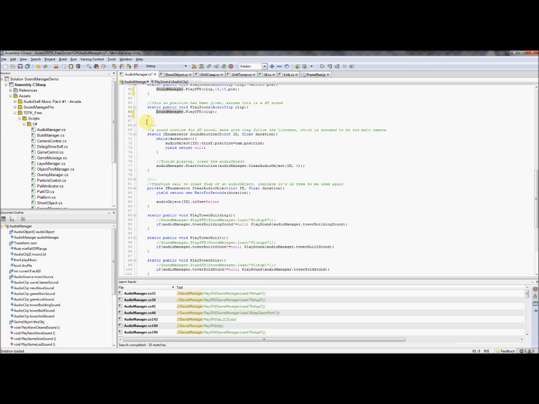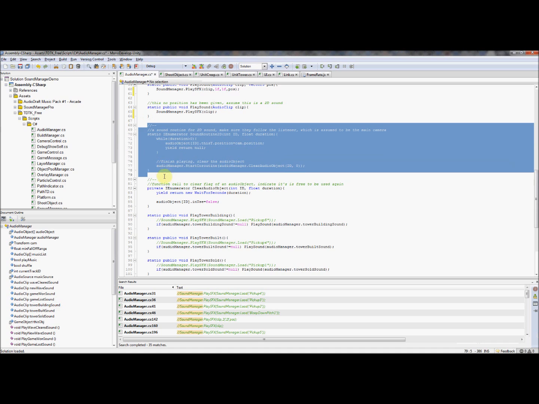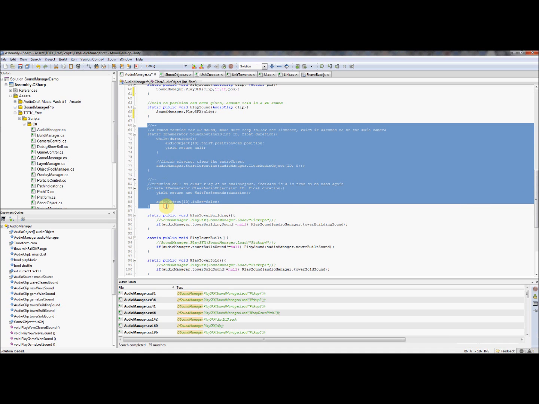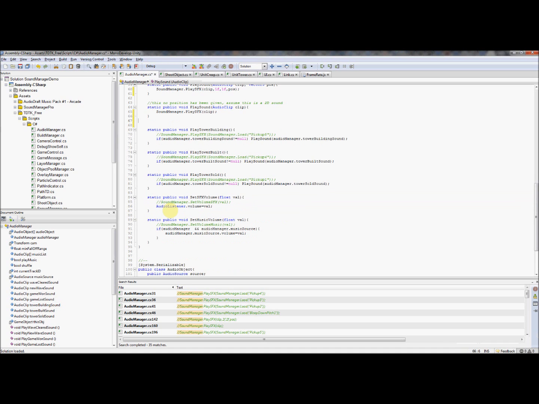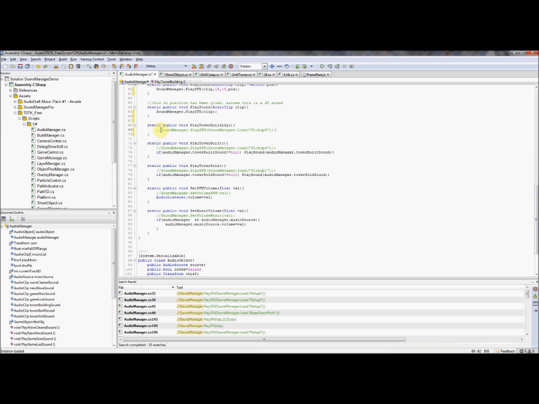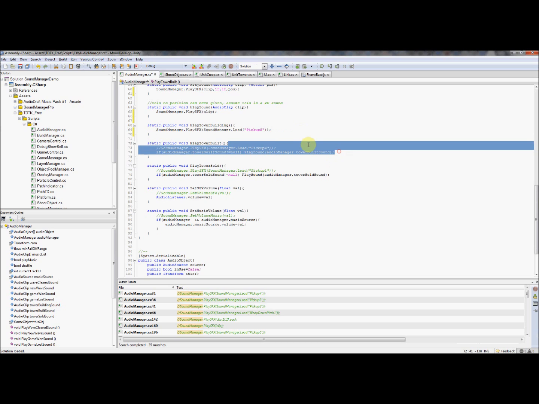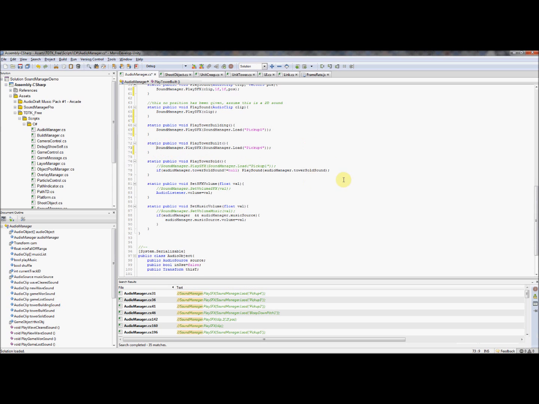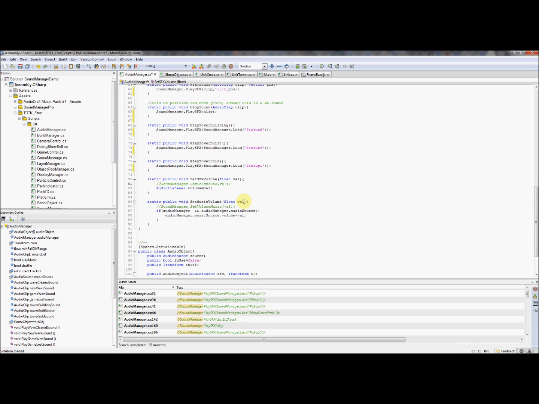Sound routine 2D, don't need this. Clear audio object, don't need this. We already have a good pooling system. So this is the same as the first. So set sound effects volume.